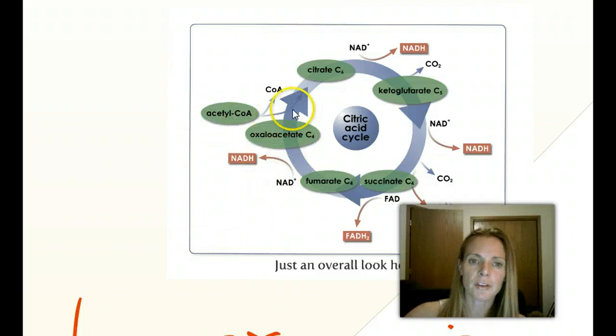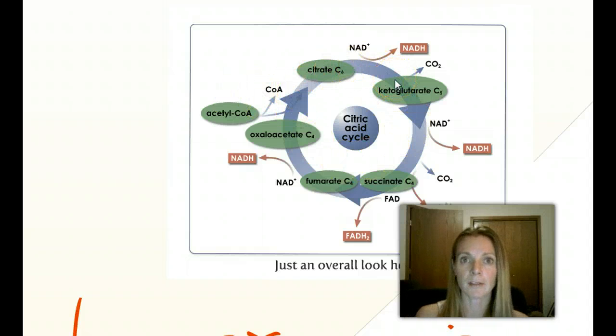But I want you to notice this is a cycle that's continually going, and there's constantly things coming off of it, if you notice, and going into it. So you start off with this acetyl-CoA, okay? And you have coenzymes. You have enzymes that are happening constantly. Remember, enzymes speed up reactions, and they're allowing reactions to take place. So within this citric acid cycle, or the Krebs cycle, you have constantly these enzymes that are aiding this cycle and keeping it going, okay? So I'm not going to go through again all of these different things. What I want you to notice is that you have certain things going in, but look what's coming out.